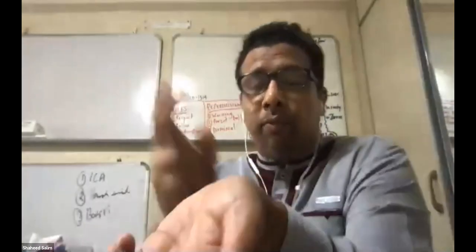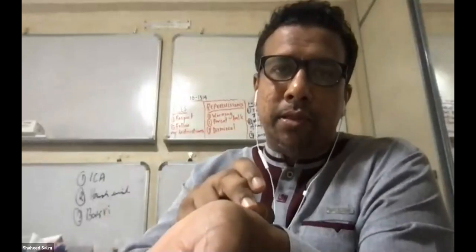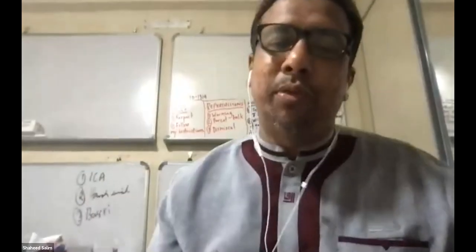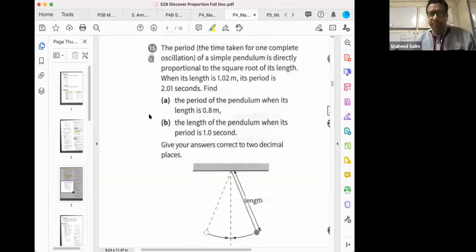He was the one who observed this. He was in a church, observing the chandelier, and then it started to rock. He was so bored by the preacher's sermon. He was calculating with his pulse. Just 1, 2, 3. How many seconds? And then he found out the length of it. Okay, why am I explaining it? I think the question has something to do with that.